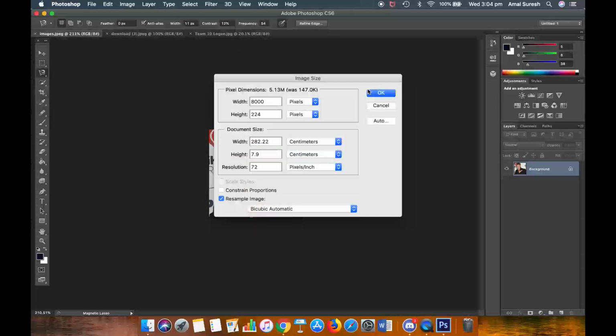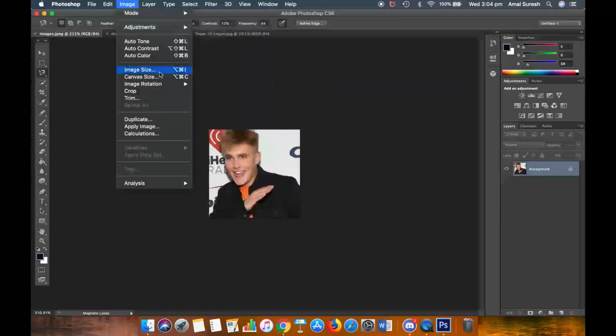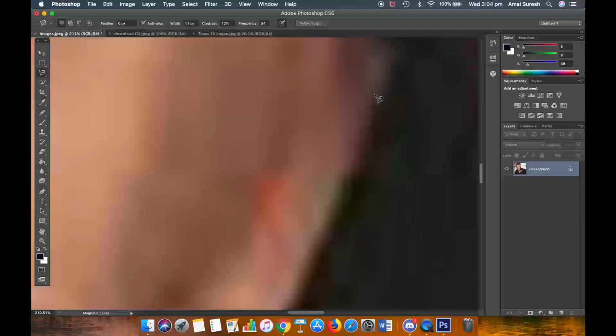So, the first thing we have to do is go into Image, press Image Size, then in this pixel dimension section we type 8000 by 8000. I've got constrain proportions off just so it doesn't auto-fix it, but you can have it on if you want. Then you press OK and it upscales the image.